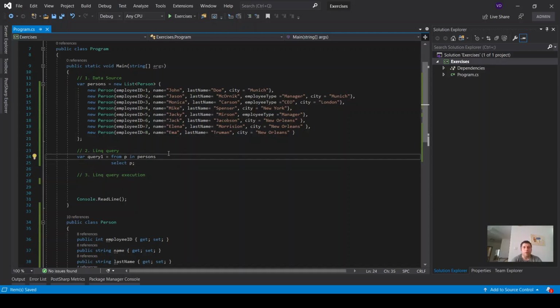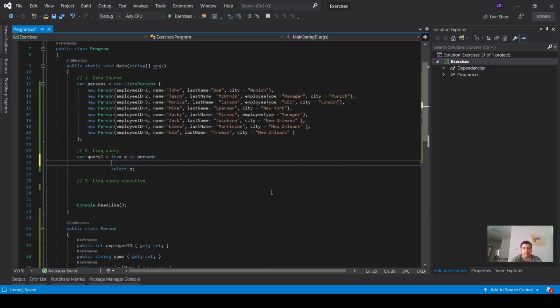but then how about we'd like to find the record where the name, for example, is equal to Monica, and for example, if the employee type is a CEO. All right, so basically, yes, Monica is a CEO. So how do we do this? It's very simple. After the from p in persons, we add the where clause, and then we just state the property, which is p, right?